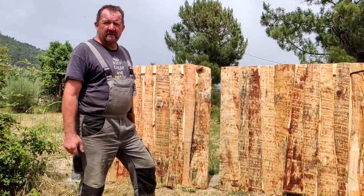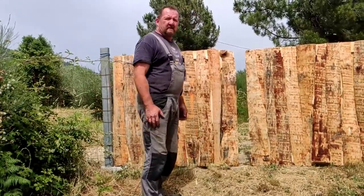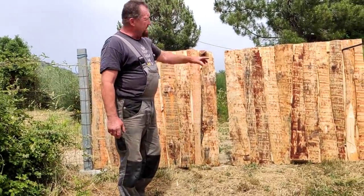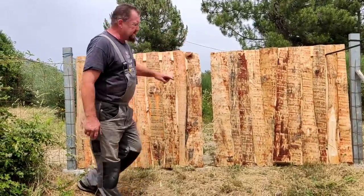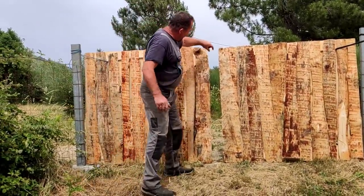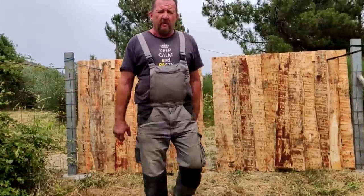So what I have to do now is go and tidy up my mess. These are only roughly tied there. The gap in the middle will close up. I'm going to put a little bit of gap at the end for the hinges, both sides. We'll probably have maybe an inch and a half gap down there, 35, 40 mil.